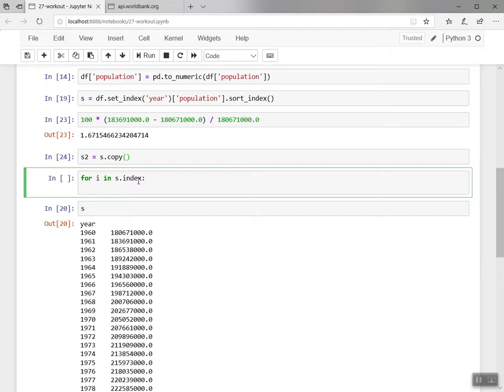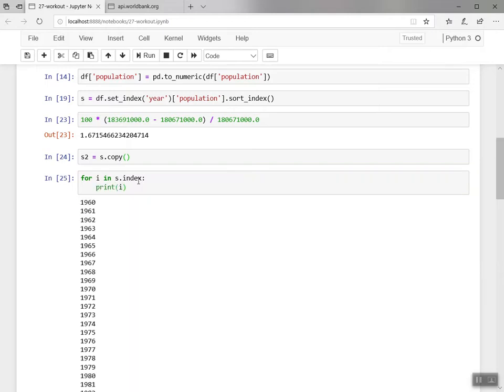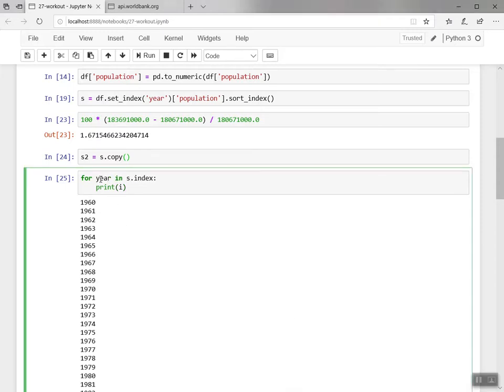Obviously i is the year, so if I print i, those are going to be the years. So perhaps it makes sense to call it year rather than i in this case: for year in s.index. Next, I'm going to peek at the year before. So previous year is going to be year minus 1.